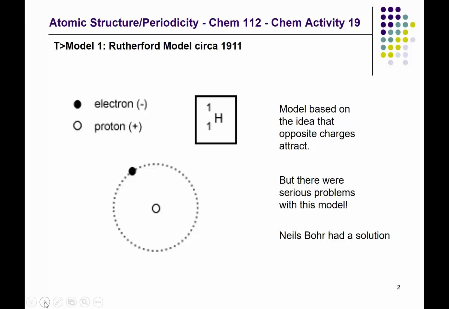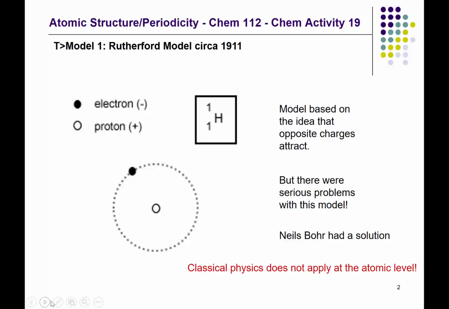Along came Niels Bohr. Niels Bohr had just gotten his PhD. He was around 26 years old, a young man ready to tackle the world of physics and chemistry, and he had a solution for the Rutherford model. In fact, he went to work with Rutherford in Cambridge and proposed the following very dramatic idea. Niels Bohr simply said classical physics does not apply at the atomic level. So he had different ideas about how the atom would be organized. That was a very bold statement by a 26-year-old, in a sense, combating 300, 400 years of classical physics and saying they don't apply at the atomic level.